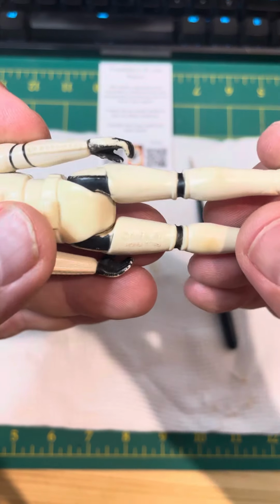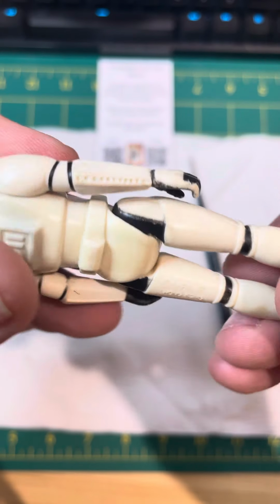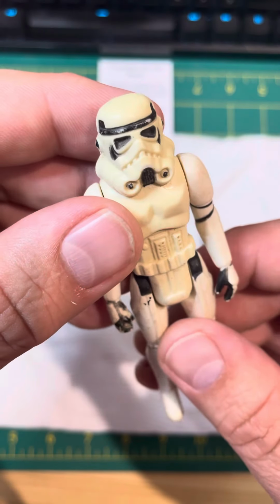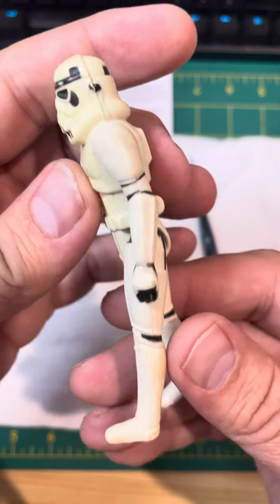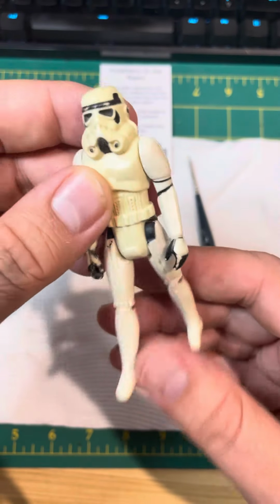You can see that's its bar. Just looking at its condition, it's not too bad, but there's a fair chunk of paint loss. So we're just going to clean it up and then give it some touch-ups and be right to add into the collection.